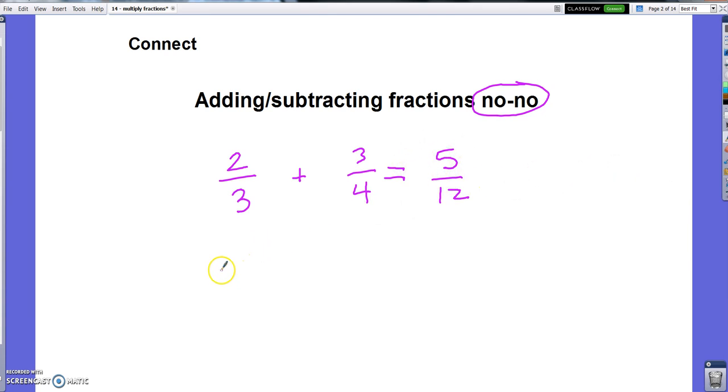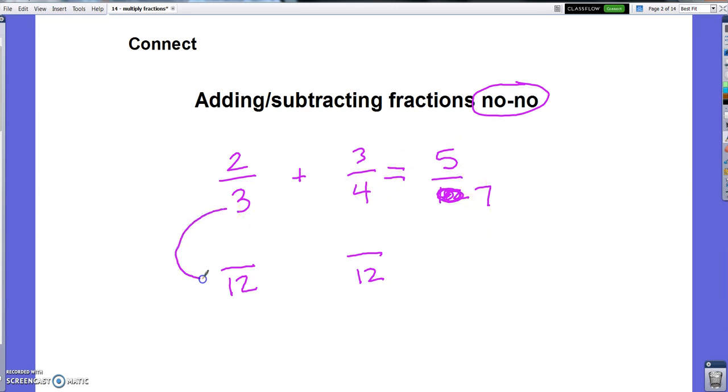The strategy yesterday was to find a common denominator for these two using their multiples. So I know that 3 and 4 both are going to have a common multiple of 12. So I'm going to change these both to 12. Okay, I did that wrong up here. I'm sorry. 5/7, not 5/12. So I multiplied them. I was already thinking ahead to my common denominator. Anyway, that's still not more than 1. So that's not right anyway.